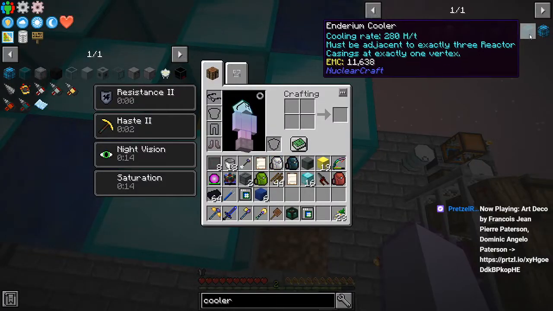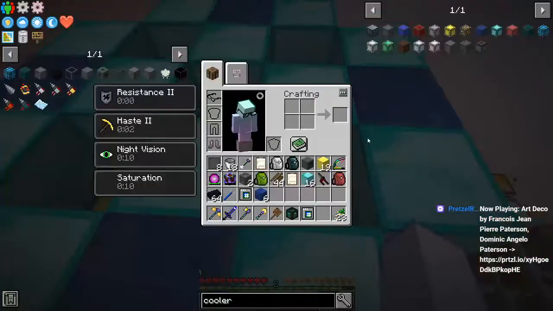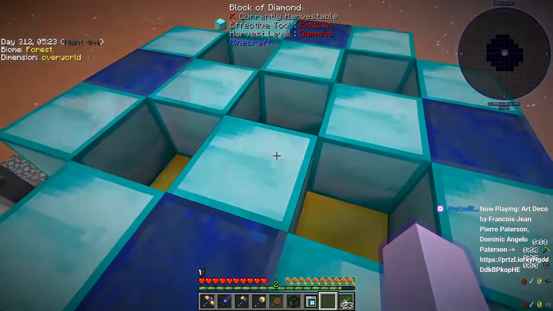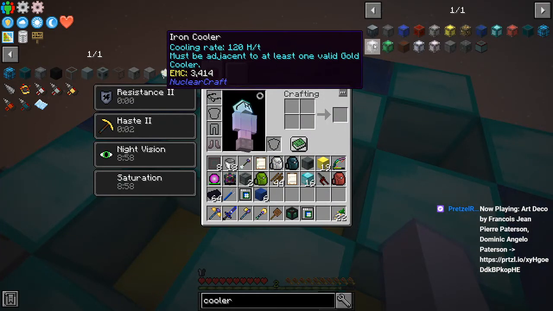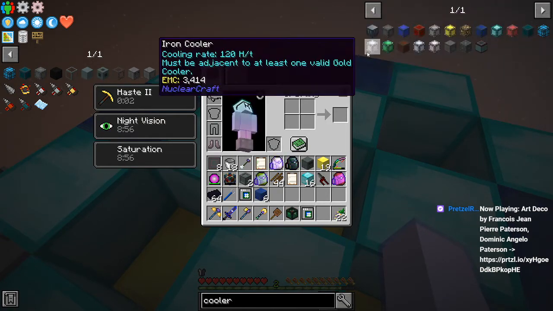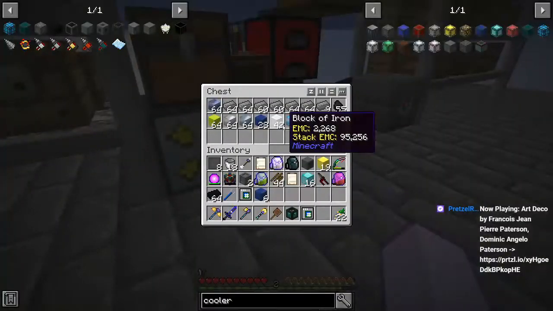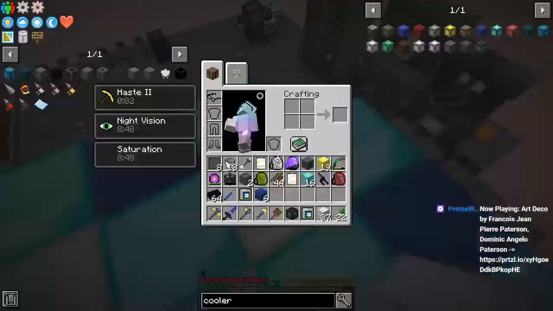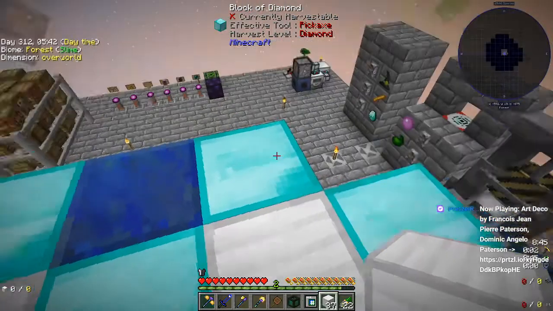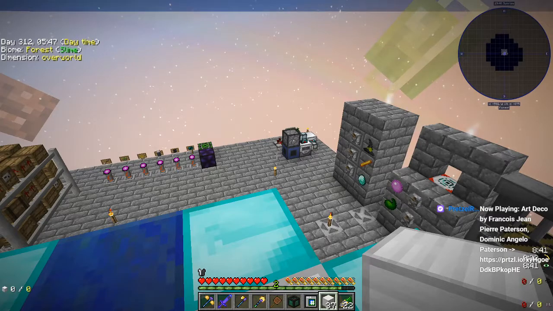So up in each corner, I want to do enderium, because usually the corners with a design like this are not used, filled, and so enderium is always nice to put in the corners. Plus it's 280, it's not bad. Let's grab our iron. And place all those there. So, that's all right.